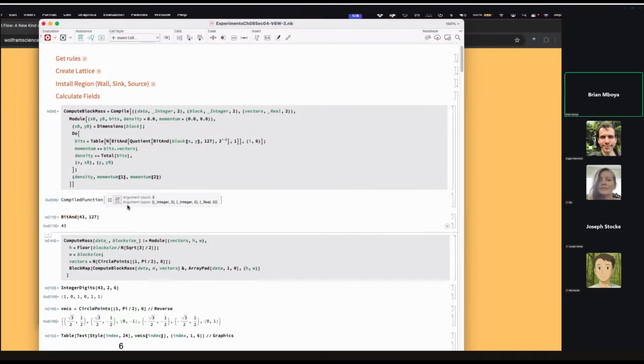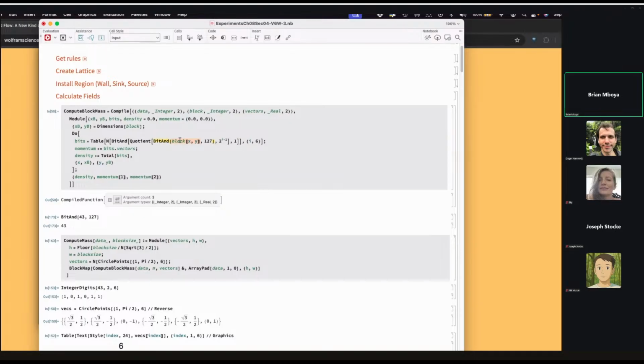Right. But then you had the block encoding 6 bits for the particle state, and then are there more bits after that for like this is a wall or this is a source or sink or something like that? No, I just care about the bits that are surrounding the point. So each point in the block, I just care about the surrounding bits, 6 of them.